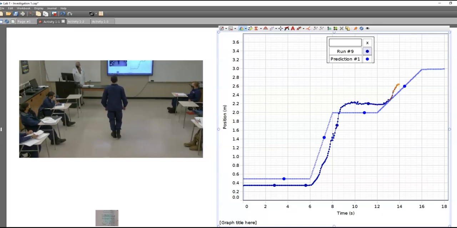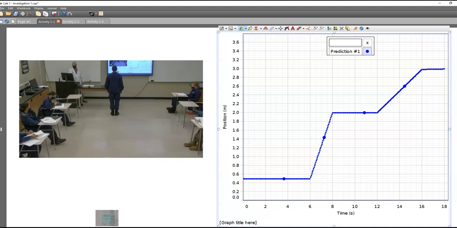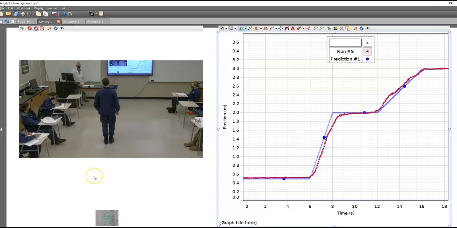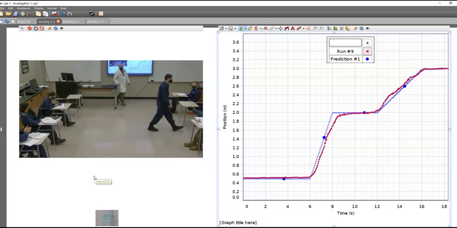Go ahead. Okay, come on back. It's not that easy, is it? No, that's all right. Let's go ahead and try it one more time. There we go. Okay. Yes, sir. Oh, there we go. Good adjustment. Very good adjustment. All right, good job. Now let's go ahead and answer the questions here.